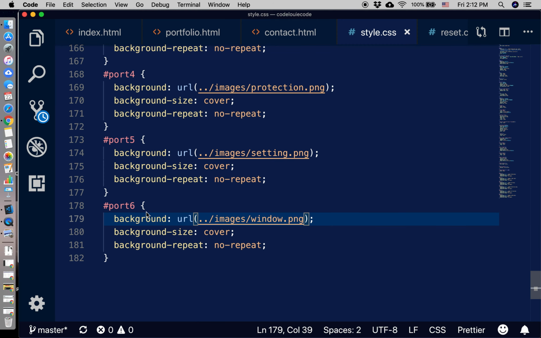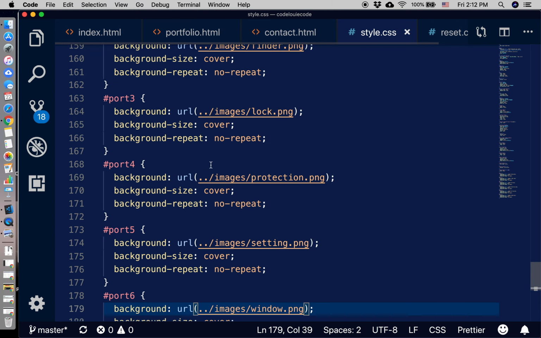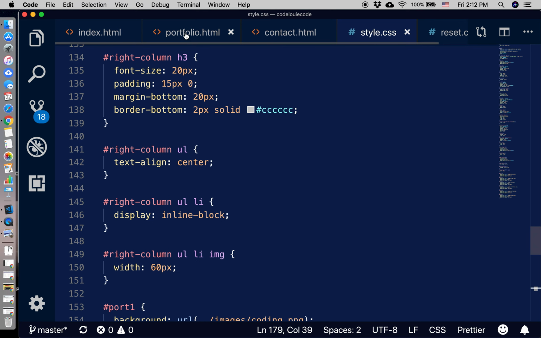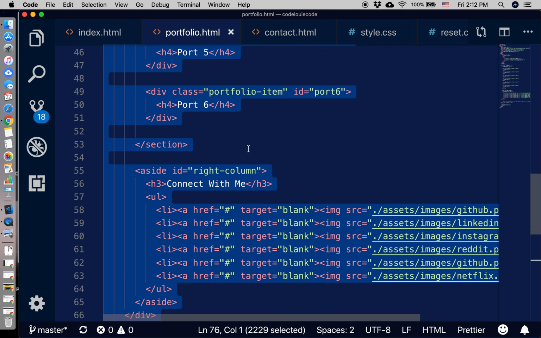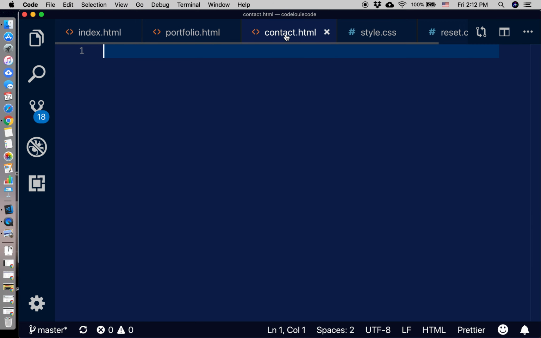Now we can get started on the contact page. So CSS is done, portfolio. So now we're just going to copy the whole portfolio HTML and go to the contact page.